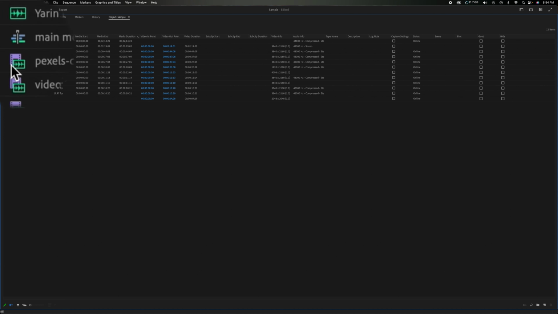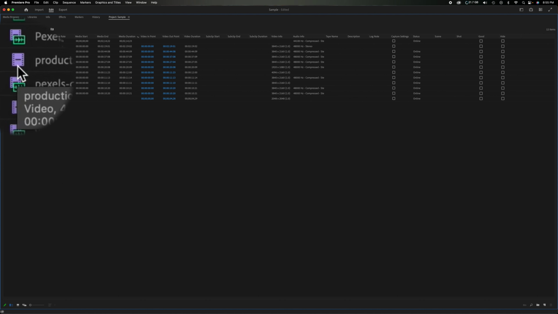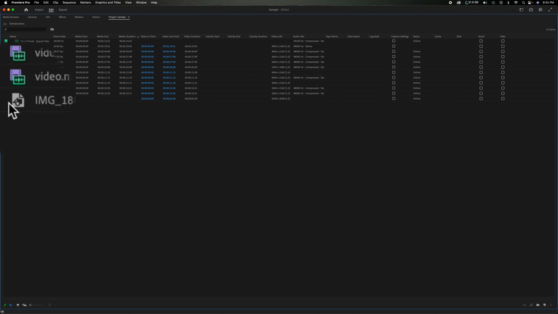You're going to see the purple film strip to the left and then the audio icon to the right. This means it's video with audio attached. Or if you head back up here to the top, you just see the audio waveform. This is a song or audio only. Come down here, and on the opposite, you see just the purple film strip without the audio attached. This shows this is just video without audio at all. Come down here, and this is a little icon for the JPEG, which is just a photograph.